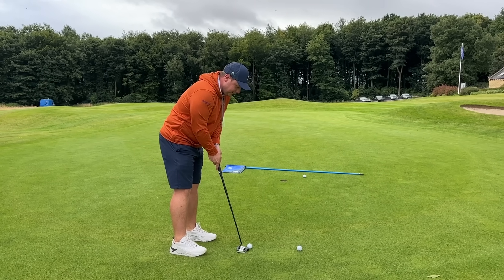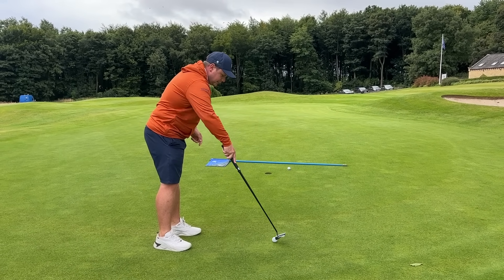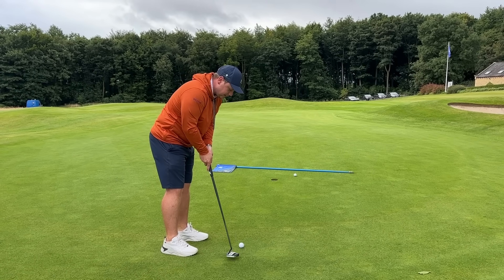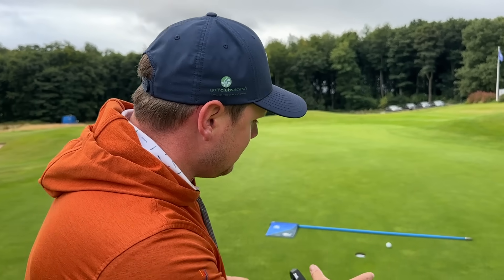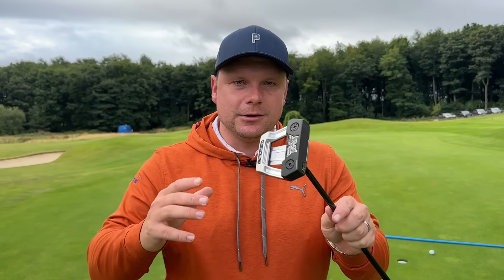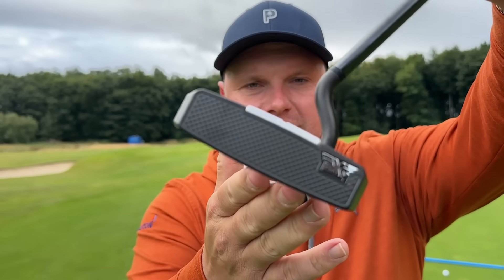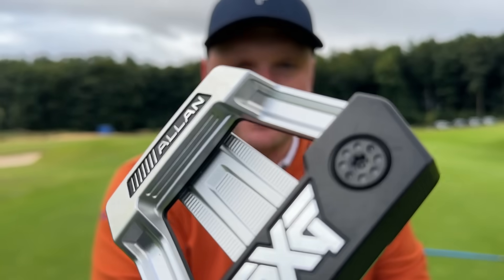You do start to feel a little bit like you are invincible with this putter, and all you really want to start doing is working on your distance control, your pace, and your reads as well. Because if you can start the ball online — which this is generally doing for you — and you can get the right pace, as long as you've got the right read, you're going to be there or thereabouts. Is this the end of lab putters? Is this starting to make a zero-torque putter a little bit more mainstream? PXG are mega proud of this PXG Alan Putter. If you're in the market for a new putter to make golf a little bit easier, make sure you go and check it out.